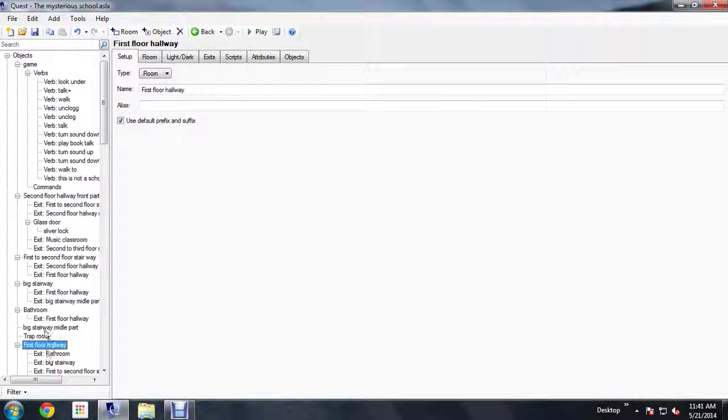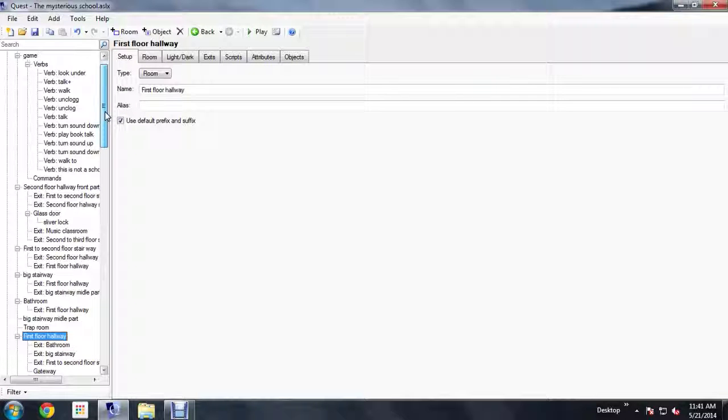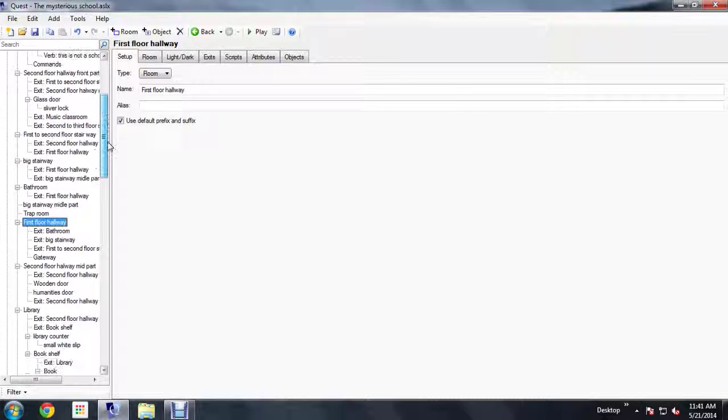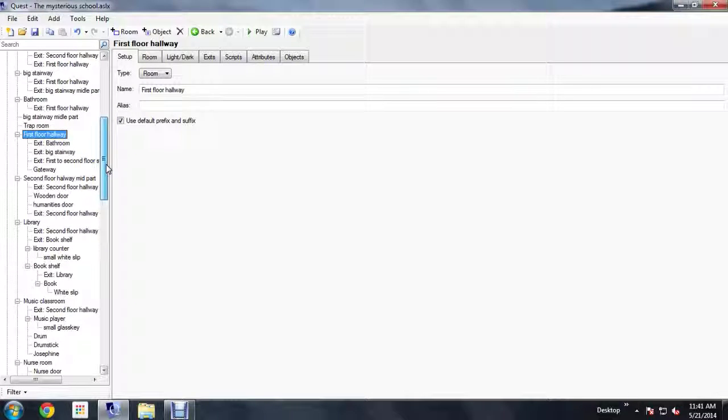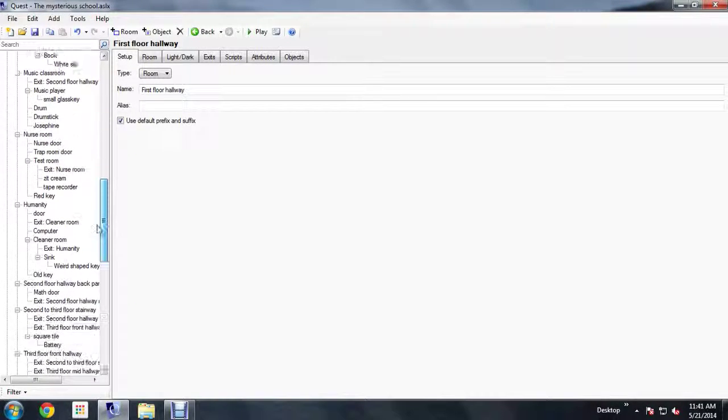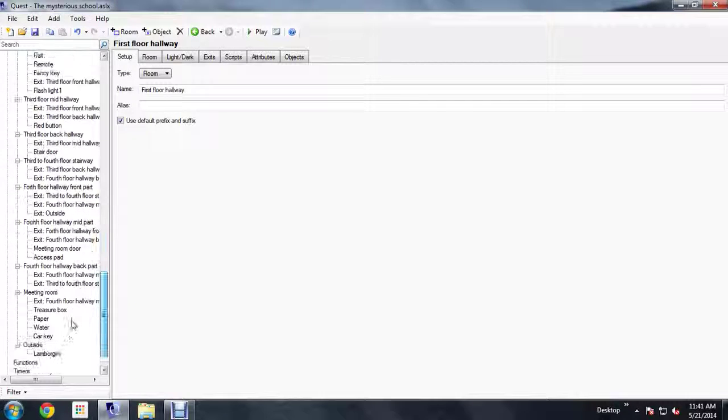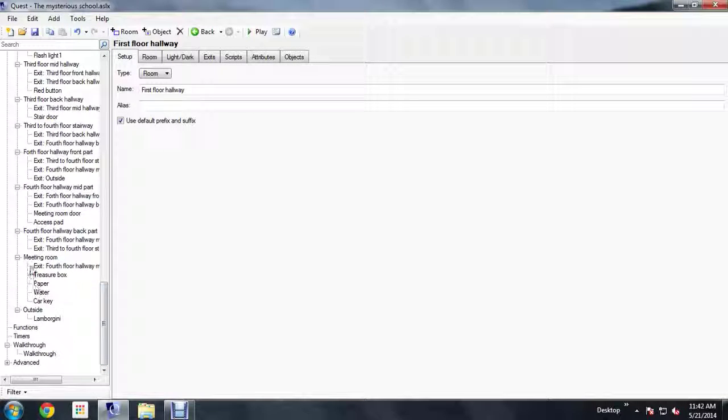If we had more time, we would want to include the railway part in the first floor hallway, because we cut that part out since it was too complicated, and we wanted to make more improvements on the other important parts of the game. If we had more time to do this project, we would also want to add another way to get into the meeting room, a harder and more complicated way, and just focus on the game, and we wouldn't need to do the screencast and the walkthrough.